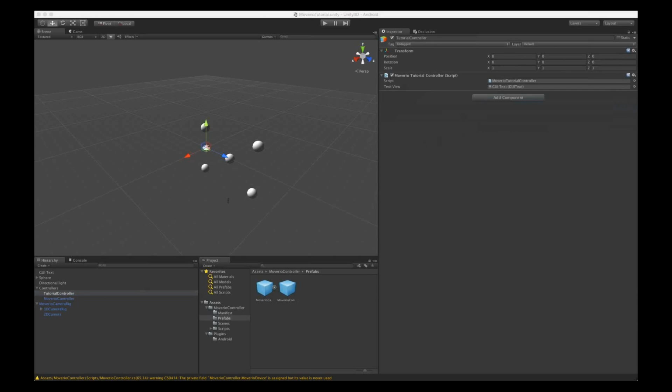To control anything, it's just MoverioController.instance. I made it into a singleton, and then you can see there's mute audio and mute display, so you can mute the display completely and it turns off via code. You can mute the audio, of course. We can set the display to 3D, where you just send a Boolean for whether or not you want it on. Set the display's brightness and set the sensor mode.